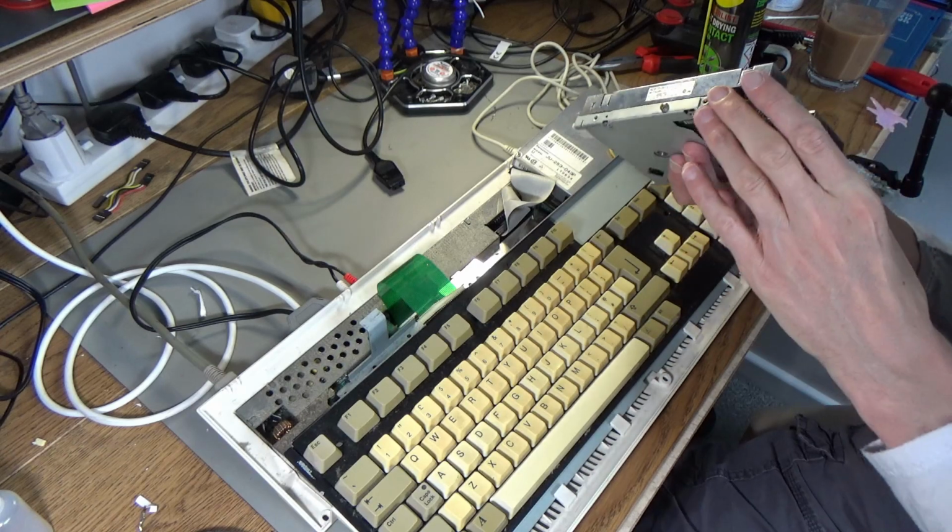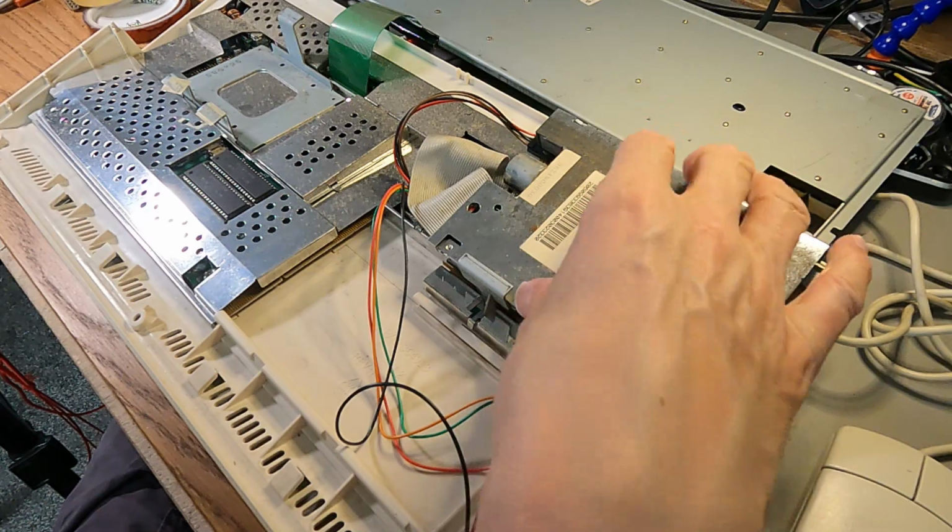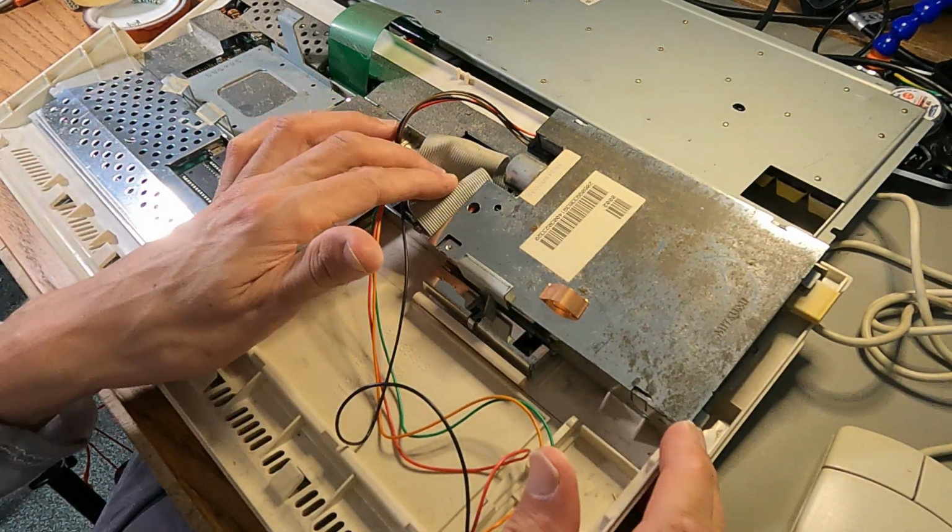I wonder if that means that this drive does actually work. I'm going to give this one more try. Yeah, so there is something very wrong with the original one. It's not even checking the disk. It's got some kind of electronic failure possibly.